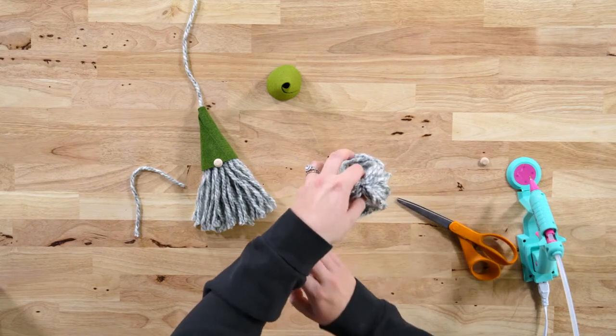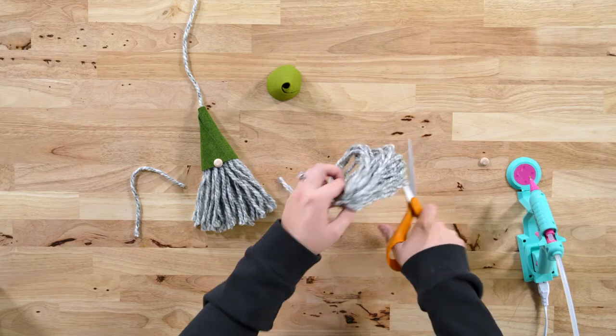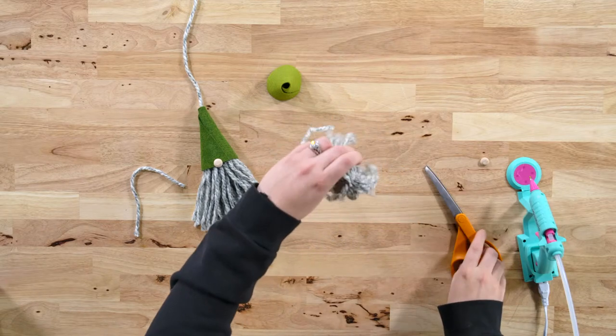And we're going to take our scissors here and pull down like this, pulling down, cutting. These scissors cut like butter as well. Thank you, Becca, for that.